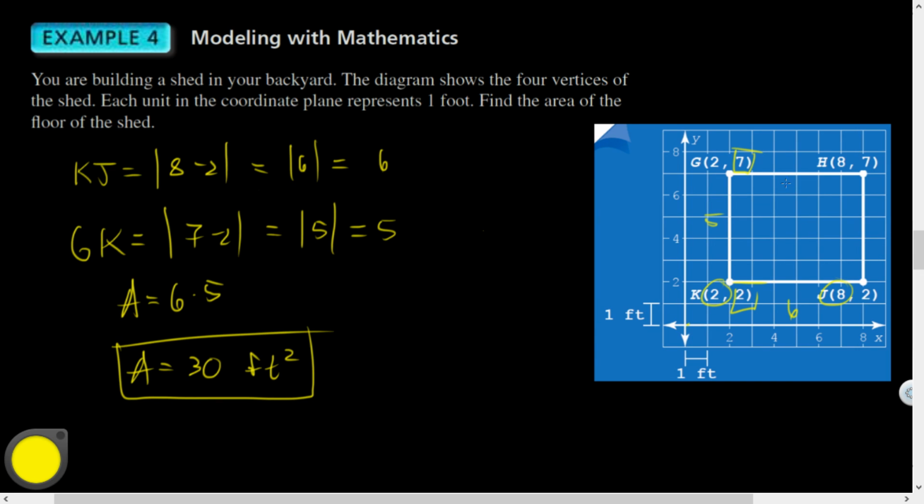Squeet, even. In this case, you could have actually gotten away with just counting the number of squares in the picture. But don't do that on that test question, friends, because I'm telling you, those squares do not represent square feet. And then also don't count the squares and then try to double them because you're like, oh, 2 feet by 2 feet is 2 square feet. That's not the case. If these were 2 by 2, the area would be 4 square feet. So you'd actually have to quadruple it, which is not a math word.